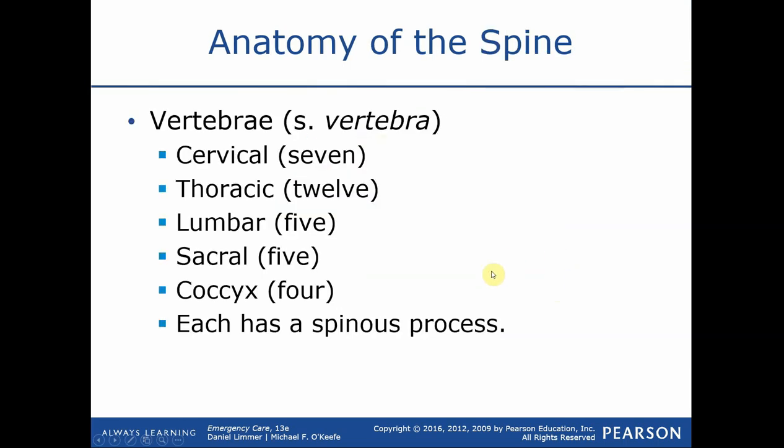Knowing the number of vertebrae is going to be important. One, that's going to be an exam question. But two, we want to be able to determine approximately the site of a spinal cord injury because that will give us a lot of information as to what's going to be involved.